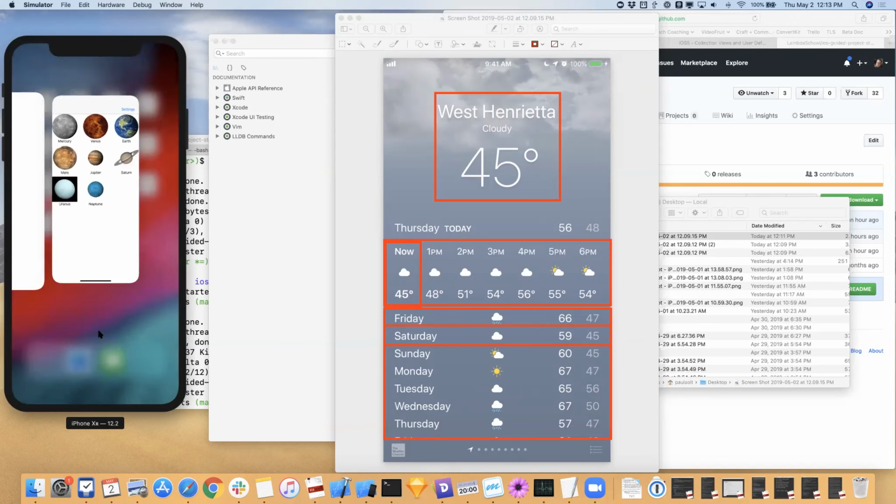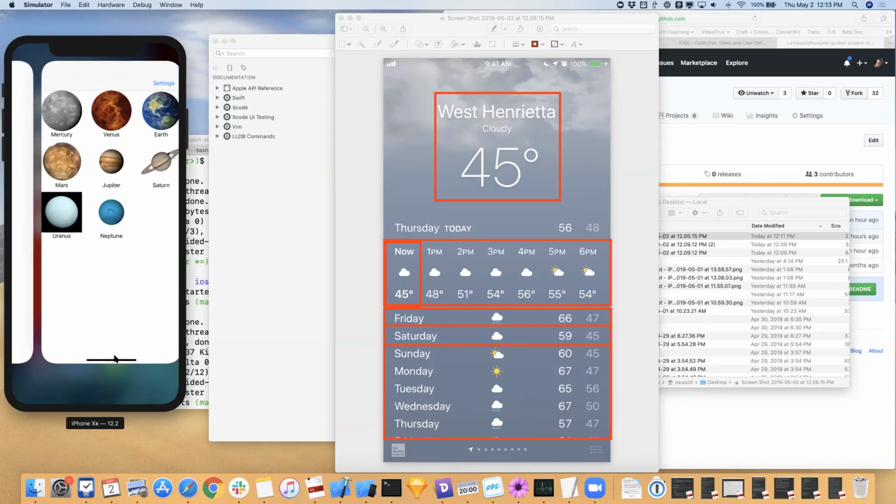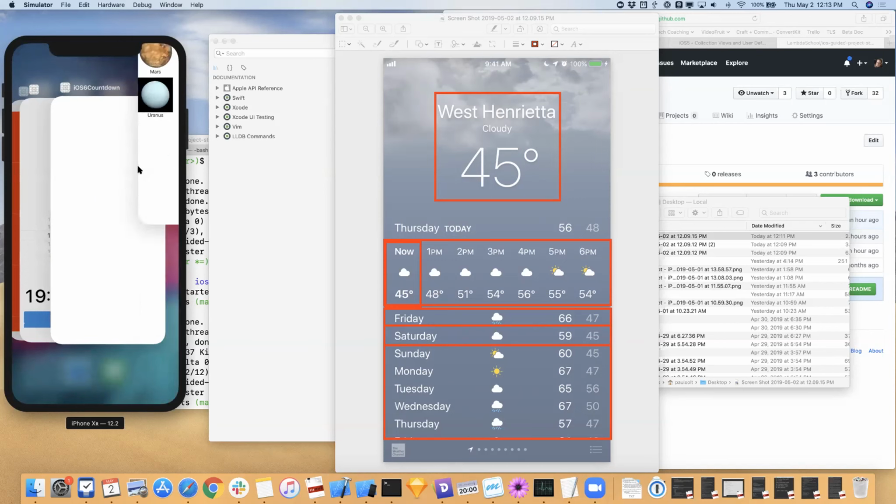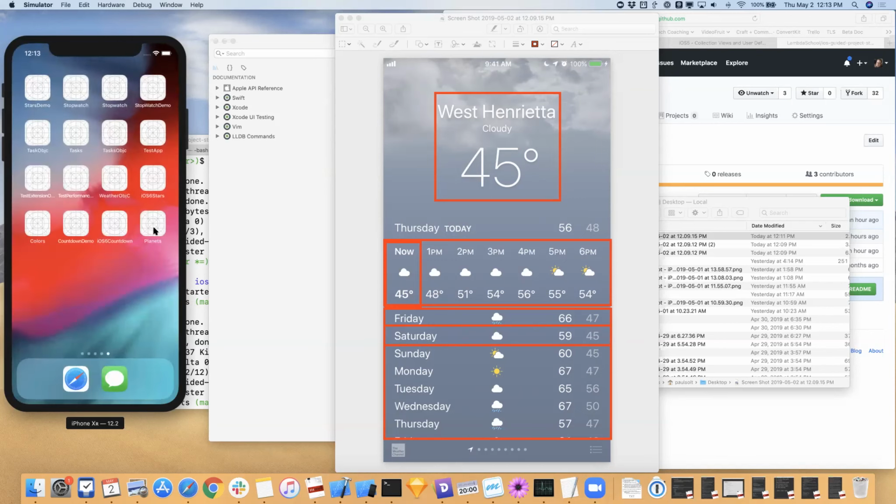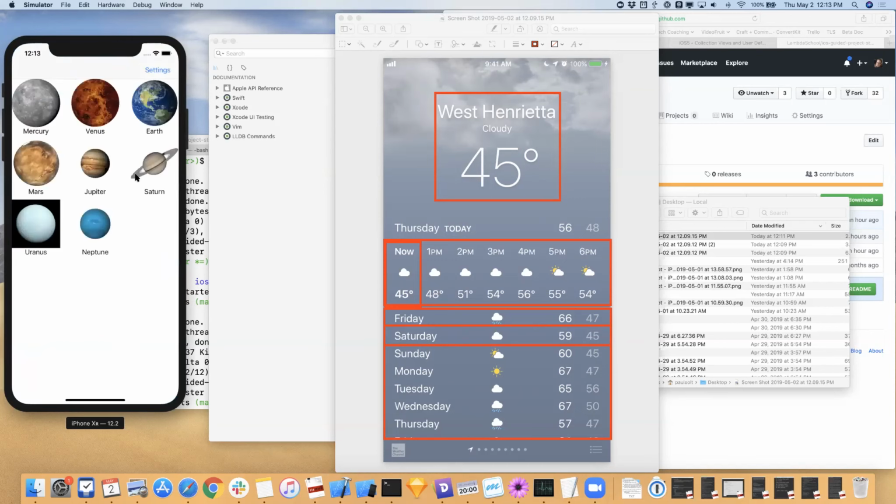Again, I could try to go to the task switcher, drag up a little bit, let go, and then toss this away to quit it. It's going to terminate the app, and we start it up, and we see that Pluto is not here. So we're going to implement this logic to create a collection view. This will allow you to create more types of user interfaces like the weather app here.